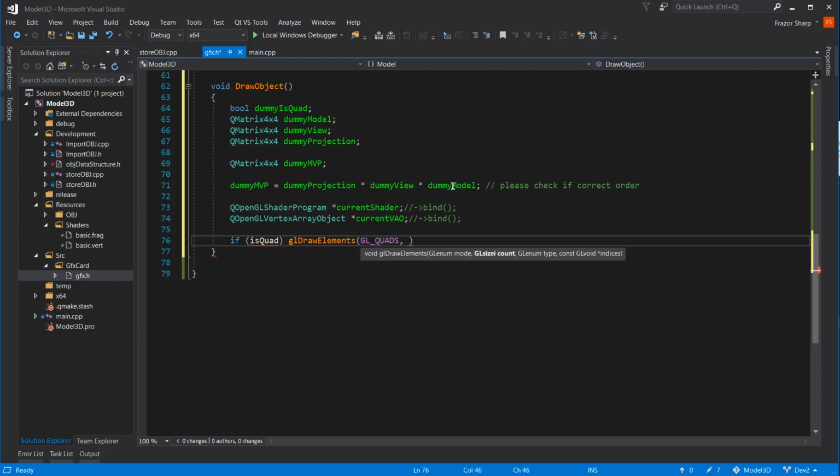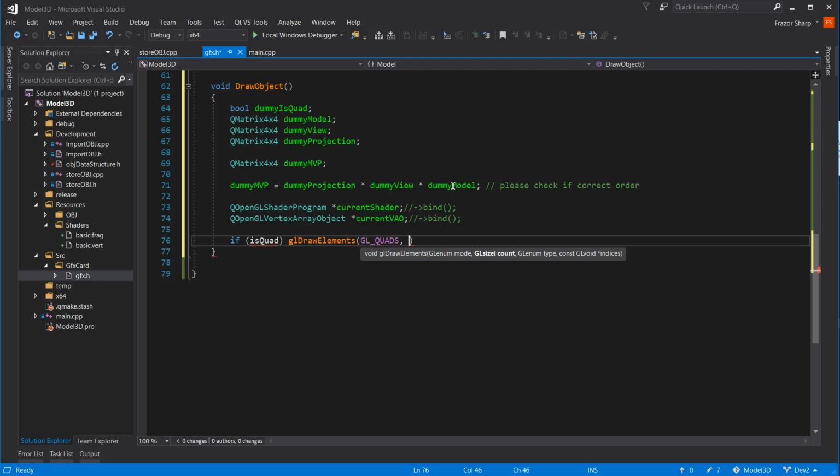Comma. And then we need the count. So GLsizei count. So that will be the number of index elements.